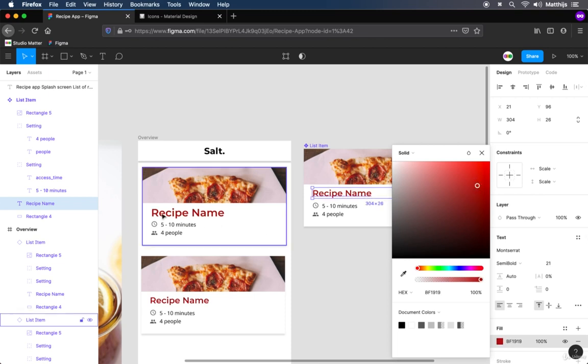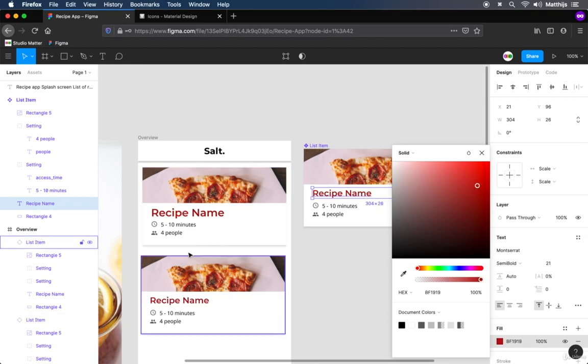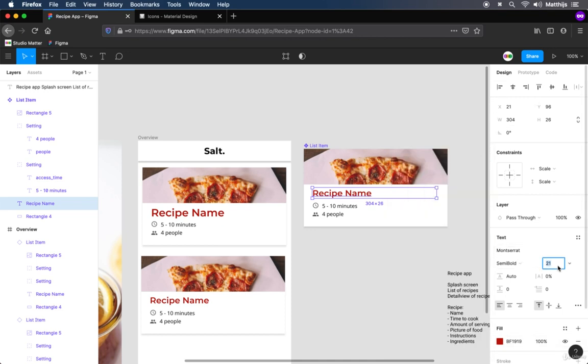You'll see that it also changes for both the instances, but if I change the font size now, it will only change for the instance where it has not yet been overridden. So you can override settings per instance of a component and still keep some other settings more generic.